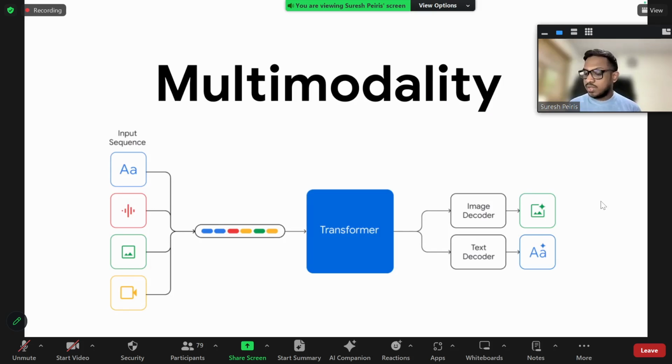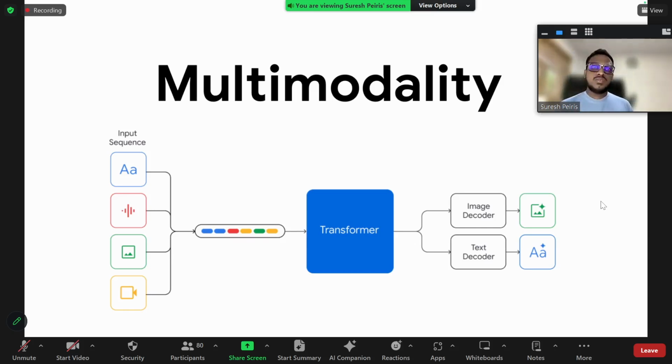Now if you have a look at tools such as Gemini, it supports multimodal. We can even upload an image and ask it to describe what the image is all about, right? In that example, we are giving the text input plus the image input. That's how the multimodal capabilities are working.